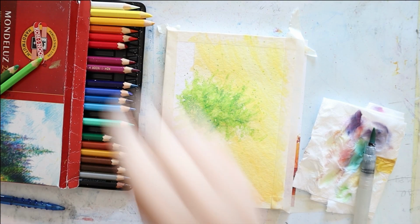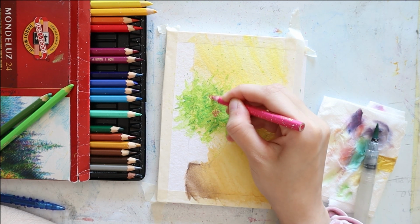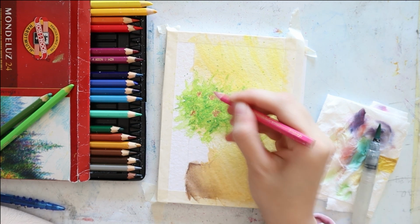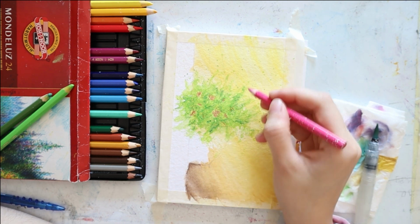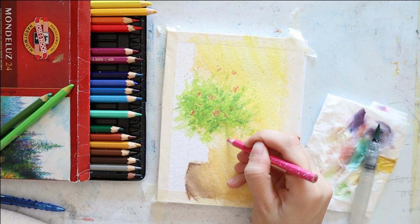Once dry, I sketch in some random round shapes using pink tones inside the actual plant and also on the edges, on the tips.